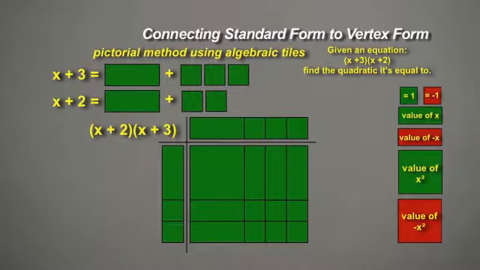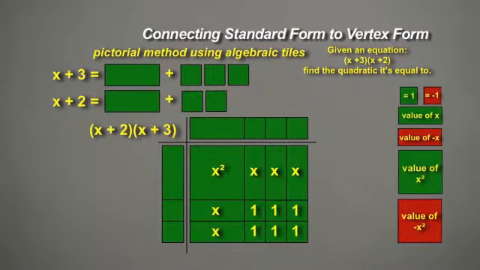Looking at this picture, we have one big large x square, and that's from the x rectangle times the other x rectangle, which gives us that very large square. Then we have x times 3, which is 3x, and there are 3 vertical x rectangles. Then we have x times 2, which is the same as saying 2x. And we have 2 horizontal x rectangles. And then we have 3 times 2, which is 6, and so we have 6 small green squares.